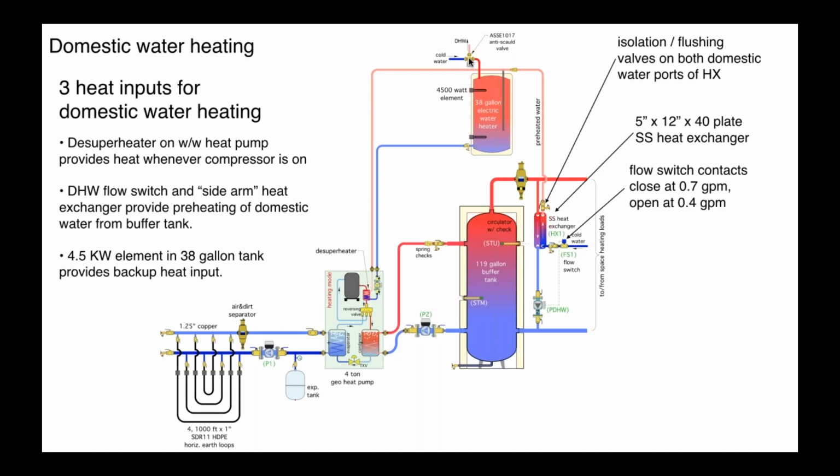So that's, again, quite a bit of detail going on there. And we put these subsystems together. Quite honestly, we can try different things with this. We can experiment with it a bit. In theory, we could probably say, well, we could eliminate this, and a more typical average geothermal heat pump would just have the de-superheater going to the tank plus the element.